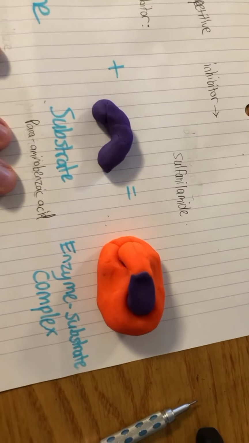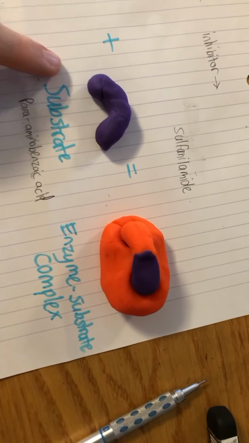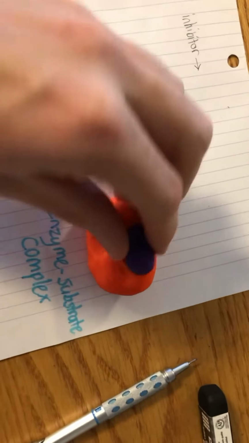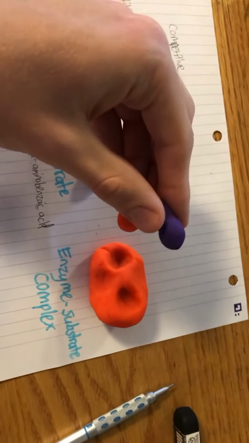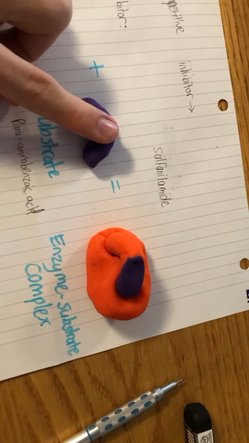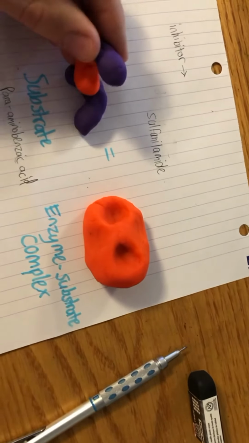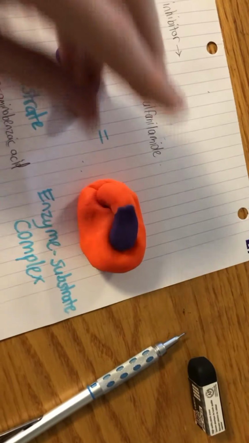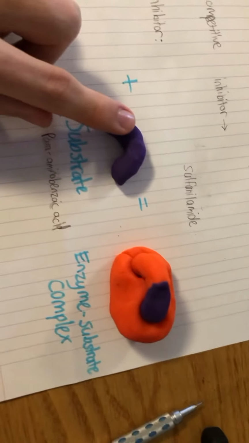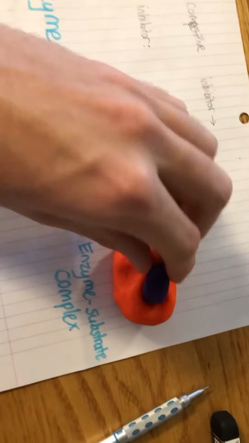And now what this does is it keeps you from having too much of your substrate getting catalyzed by the enzyme. And if you increase your concentration of your competitive inhibitor, then you're going to regulate how much of this you have being catalyzed. And if you decrease the amount, then this will increase. If you increase the amount, then the amount of this stuff catalyzed will decrease. An example of this is sulfanilamide.